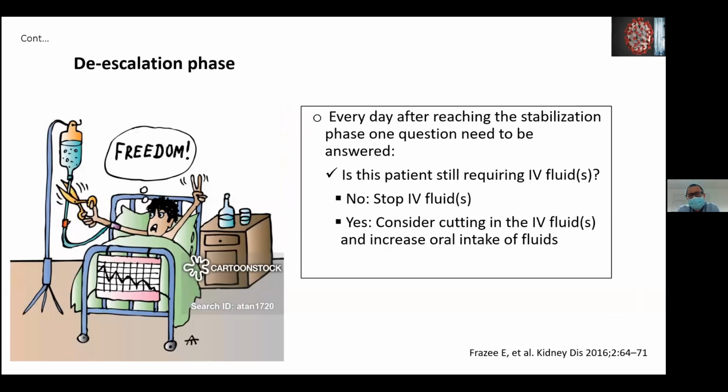The de-escalation phase is the last phase. It means once you reach the stabilization phase, one question needs to be answered: does this patient still require IV fluid? Every day you need to ask yourself that question. If the answer is no, then you stop IV fluid straightforward. If the answer is yes for any condition, then you need to consider cutting down that IV fluid, or even moving to oral and increasing the fluid orally.